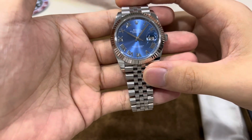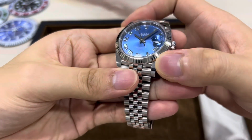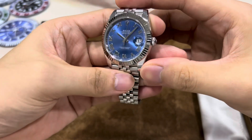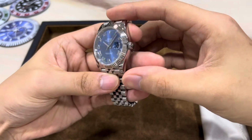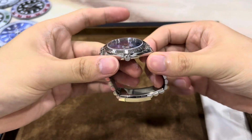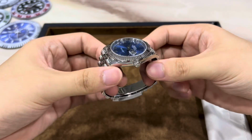look. Next, we have another iconic design element of the Datejust, that dazzling 18 karat white gold fluted bezel, which plays with the light unlike anything else. As we can see here as I move the watch around, it really sparkles. Now the case is entirely polished, and the shape of it is more curvaceous than what you would see on a Submariner or a GMT, which gives it a more elegant and classy look.